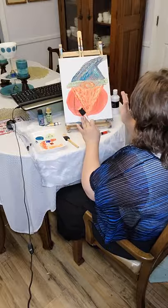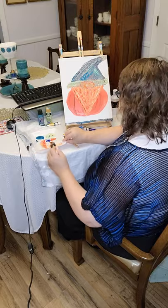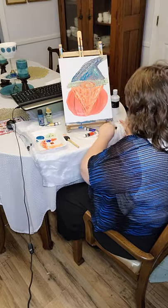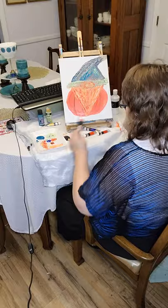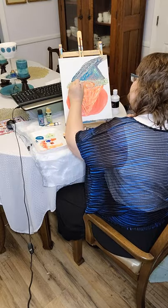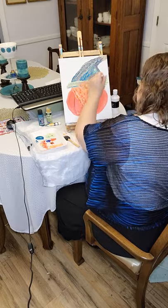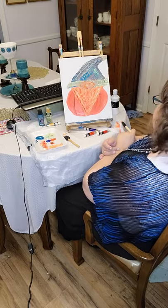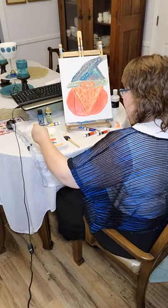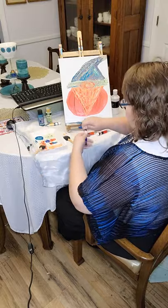So I've got my pumpkin body, he's got a kind of cool hat, he's got his nose. I think I need to go over the edge of that hat again. I'm wiping some of that paint off with this plastic bag that I put here to preserve my dining room tablecloth from getting messy. I'm going to add just a little bit of this darker green here just to make sure you can see that he still has a back. He's going to need some kind of feet, so I think they could be darker to match the hat, and I'm going to add a little bit more of that ultramarine blue.